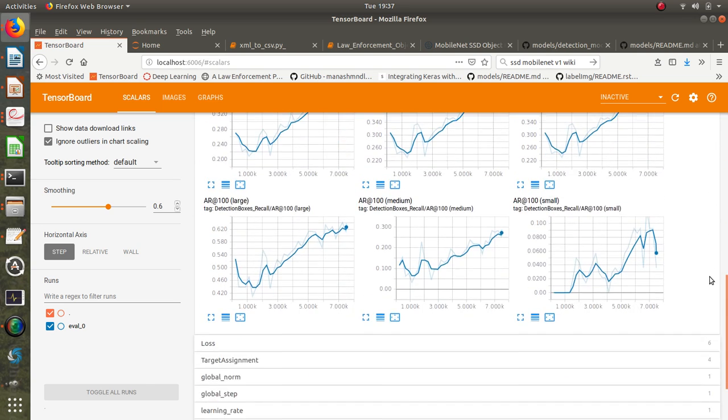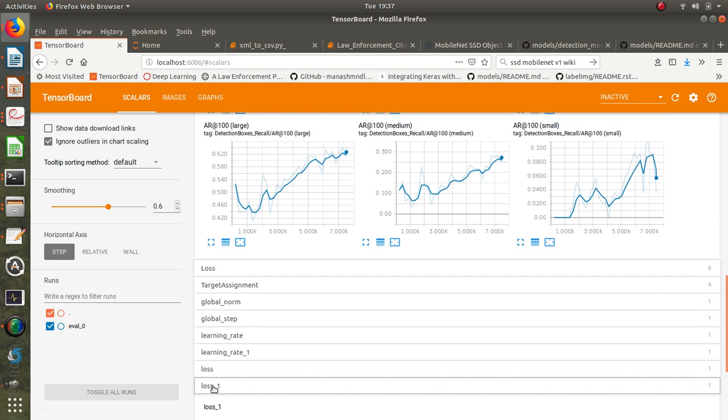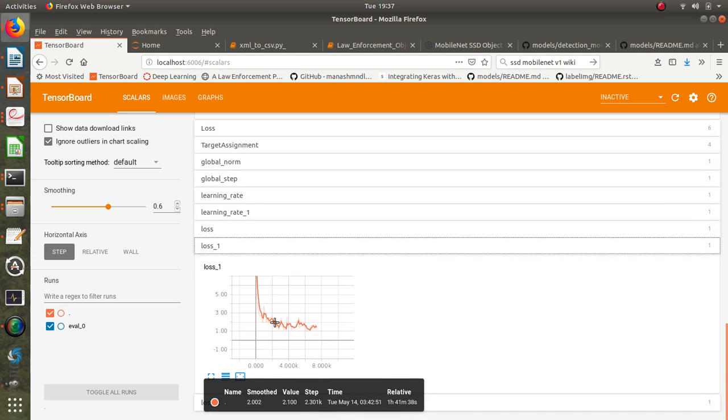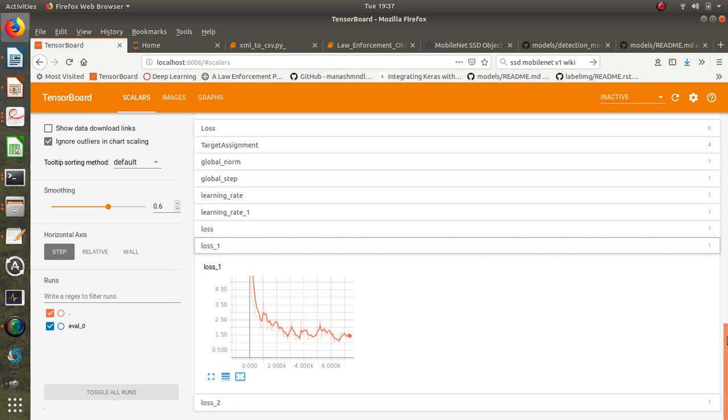I'm going to go down and show you the loss. The loss was continually decreasing until about 7,500, and there too it began increasing with more steps. So this was a retraining, and it performed similarly up to that same number of steps that I had seen before.